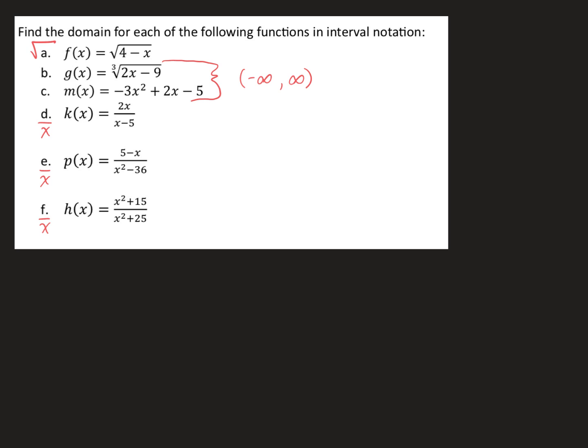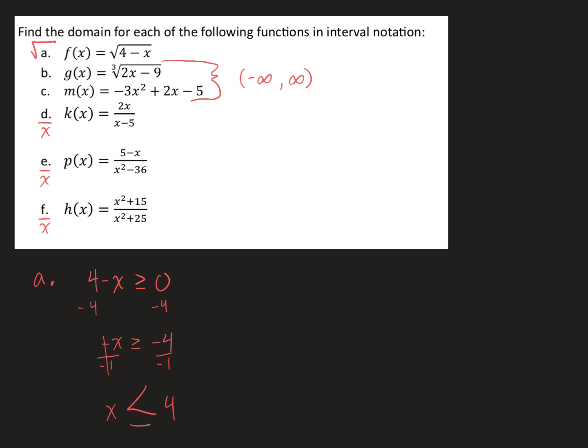To review how to find the domain for a square root function, for part A, you can take the inside only of the square root and set it to be greater than or equal to 0 and solve for x, in this case by subtracting 4. That leaves you with a minus x is greater than or equal to minus 4, and then dividing by a -1 to cancel out that negative. But when you divide by a negative, only by a negative, that leaves you with an x and a 4, but the inequality sign changes directions.